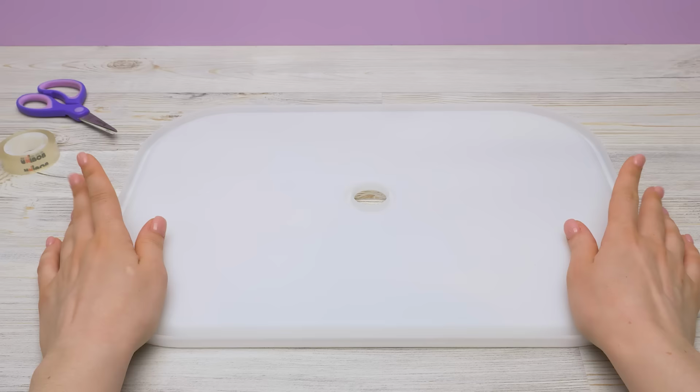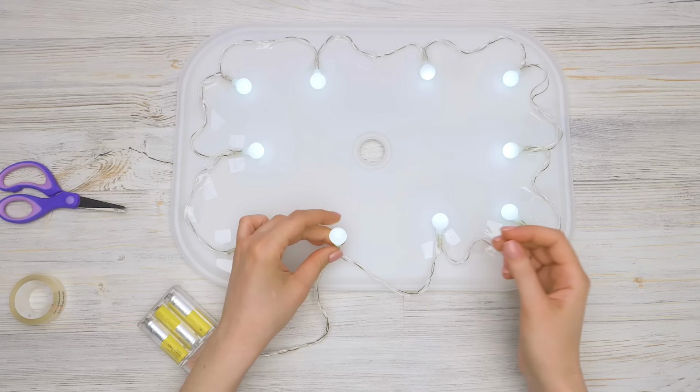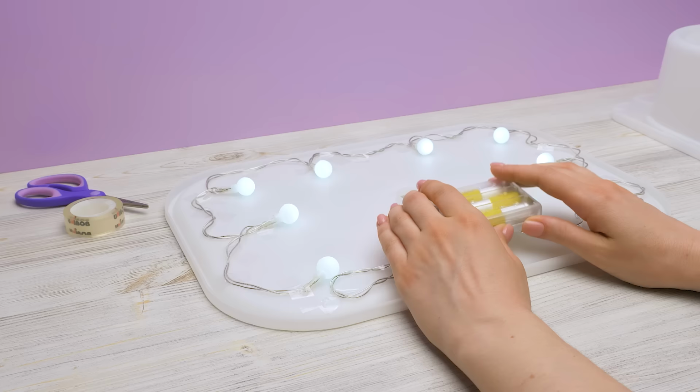Now, I'm gonna show you why I needed this container. The bigger the container, the better. We'll attach some lights to the lid with tape. I'm trying to make the lights even. There. And then I'll cover it with a container.